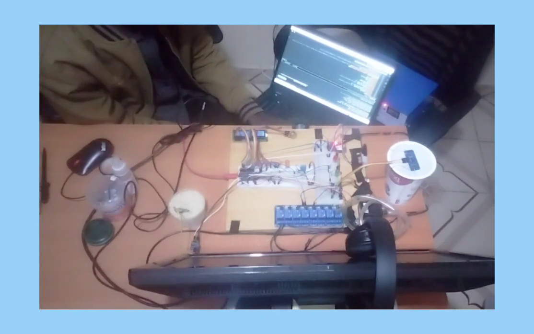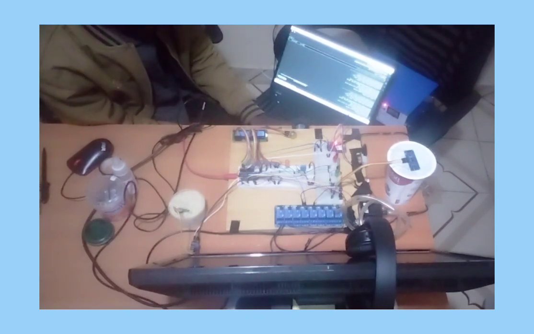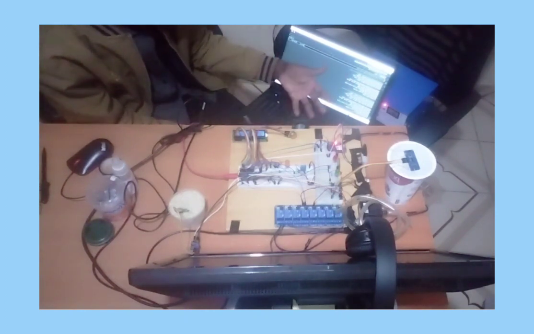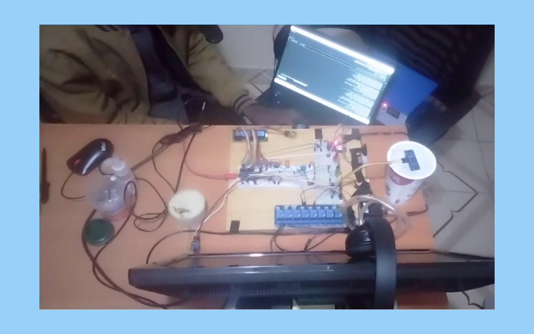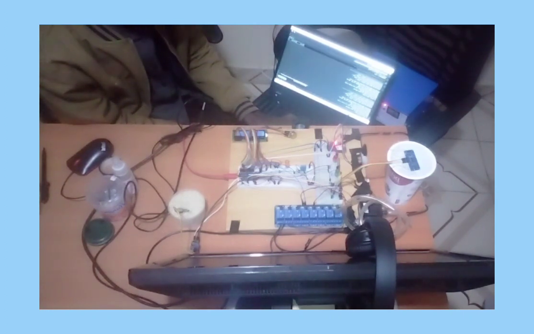And quickly down here at the terminal, when you look, you'll be able to see whatever is happening. For example, here I'm collecting DHT sensor, DS18B20 temperature sensor, soil moisture sensor, ultrasonic sensor, and LDR sensor data. And then after that, I push them to the cloud and equally display them on the terminal here.